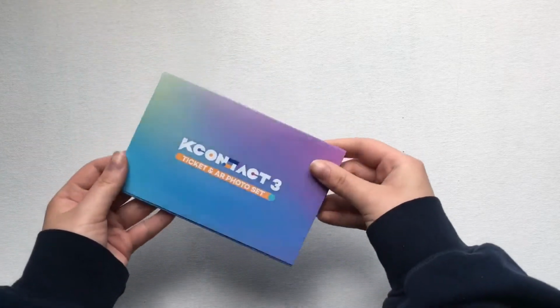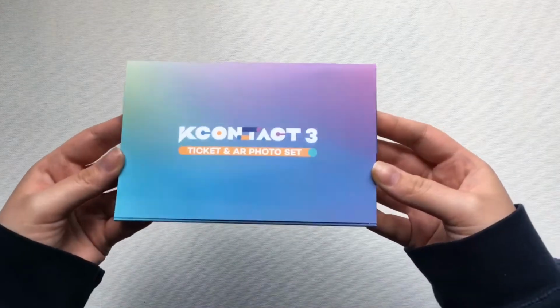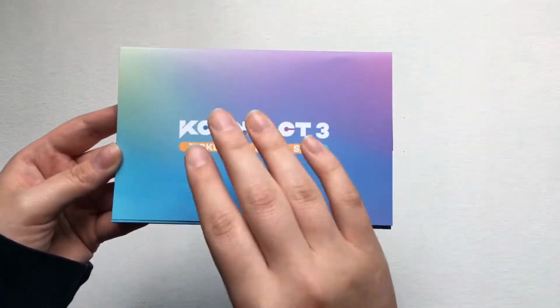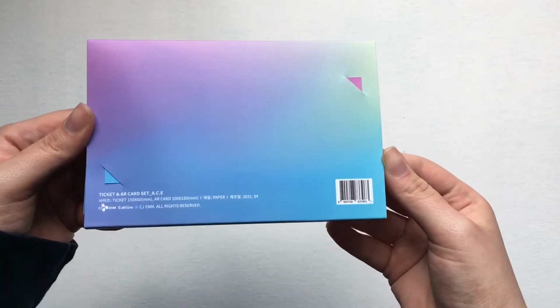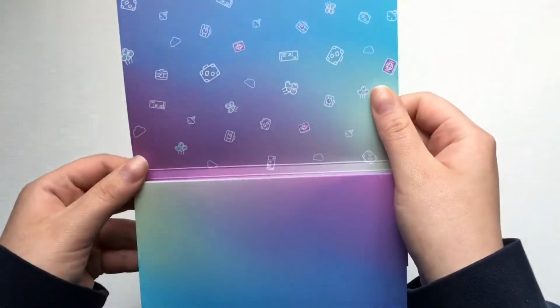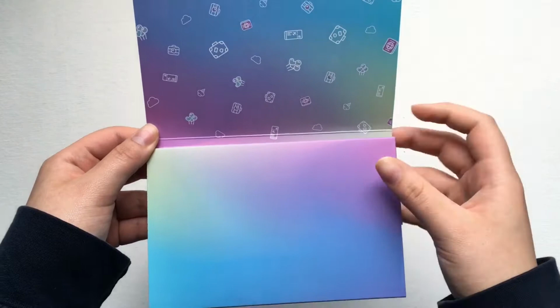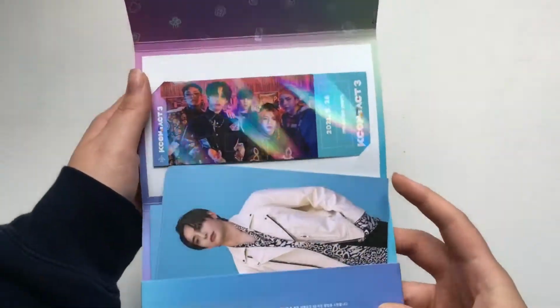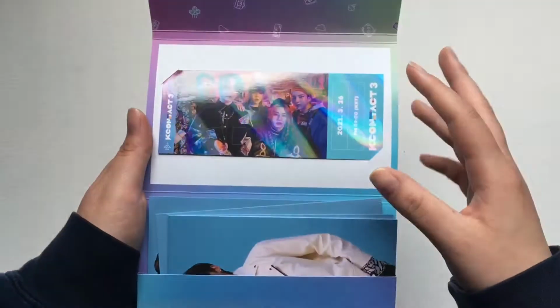And I've seen some pictures of these, and I have to say they're a lot nicer than the last one. So here's the front. Says the set right here. Let me just open it up. Oh, I really like this pattern. I like this merch a lot better than the last ones. Even just the outside, the gradient, the coloring. Oh, this is so pretty.